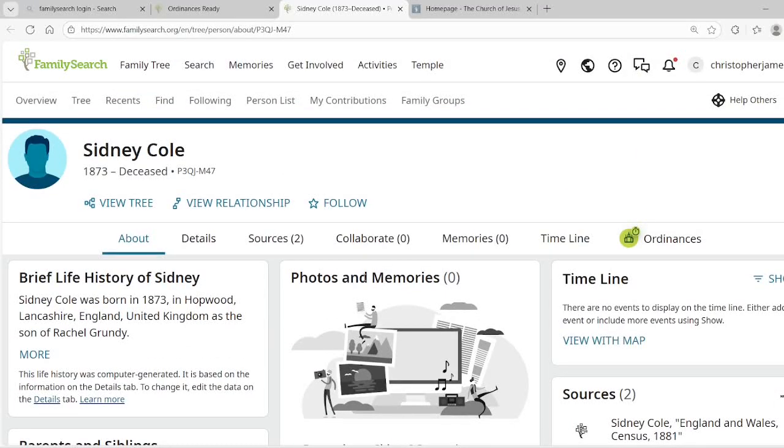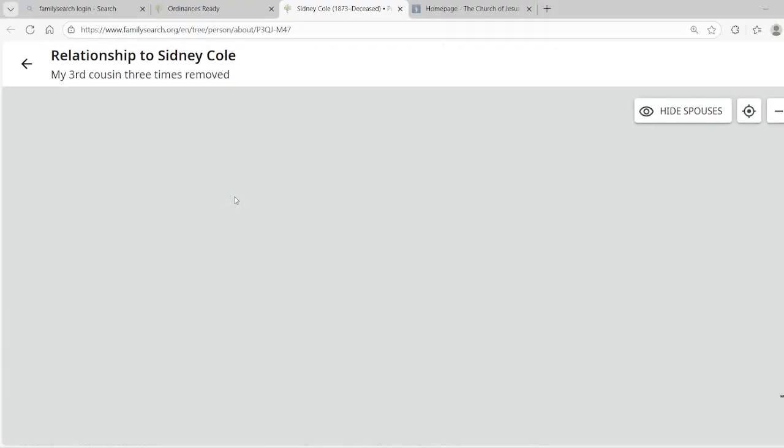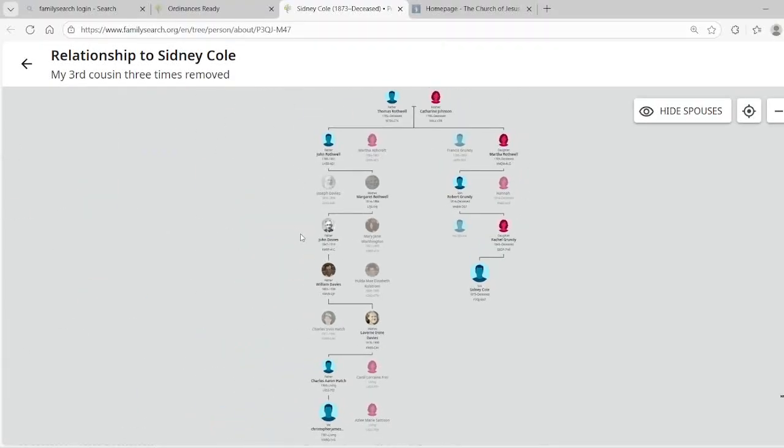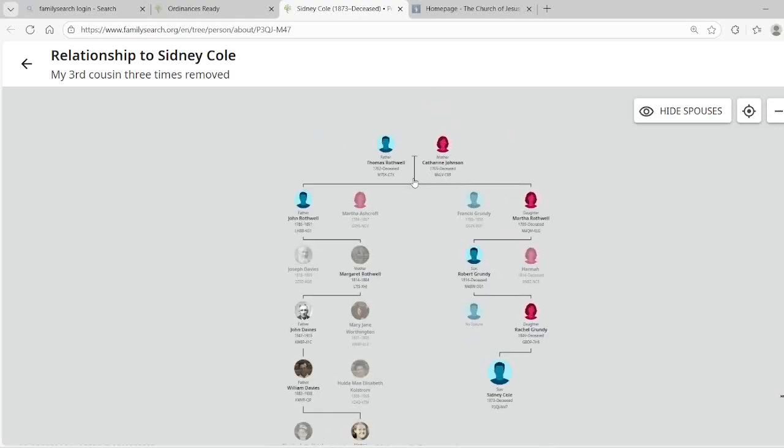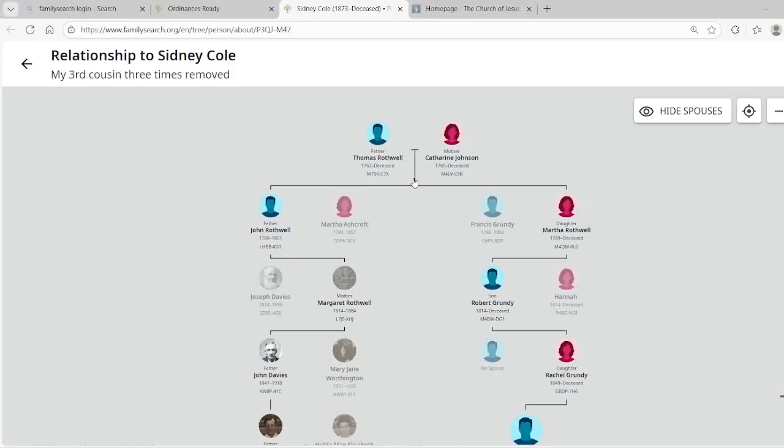Well, that's interesting, but Sidney Cole was born in 1873 in Hopwood, Lancashire, England, United Kingdom, as the son of Rachel Grundy. Okay, here's the relationship. So it goes through my dad, my grandma, up here to Thomas Rothwell and Katherine Johnson, and then back down.